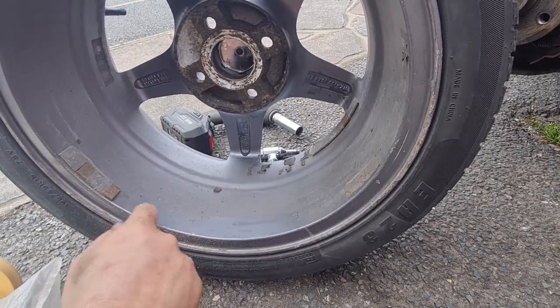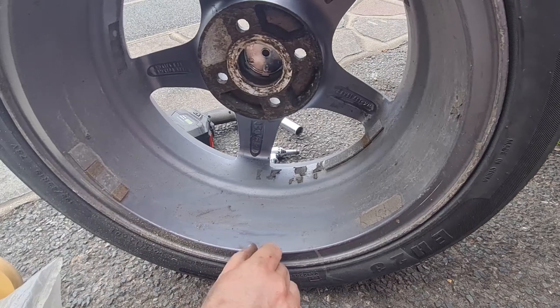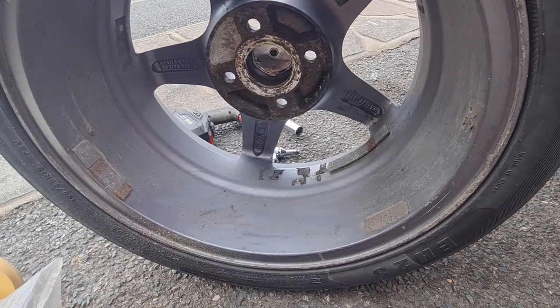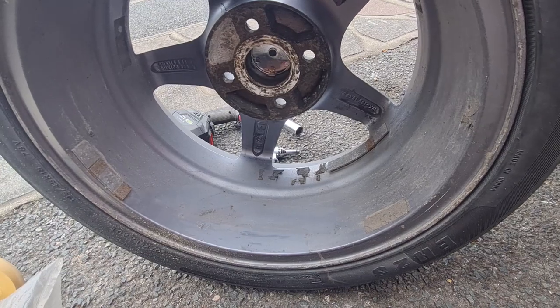I've gone slightly too far there and taken a little bit of paint off, but that's all right. So there we go, that is our sticky stuff removed. I'm going to go around all the backs of the wheels like that, getting all these bits off, and that should look a lot better when you look through the spokes, especially with our nice new freshly painted drums. I'll get this done and I'll come back to you.